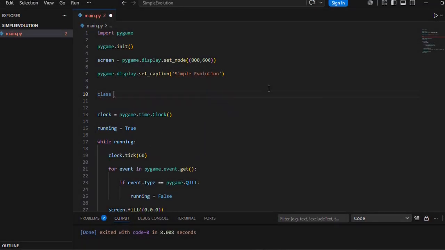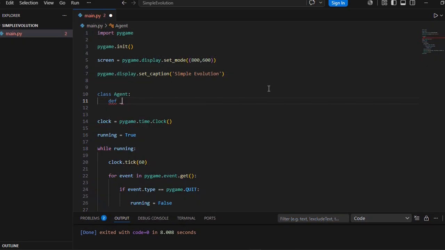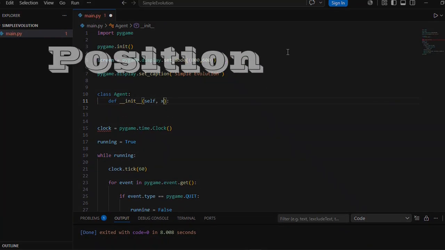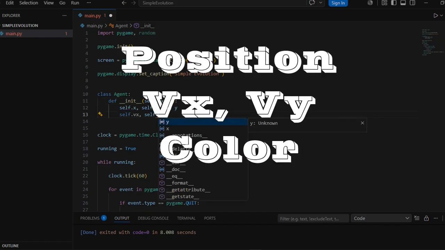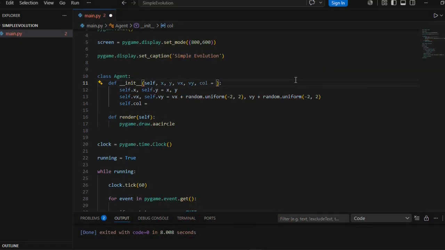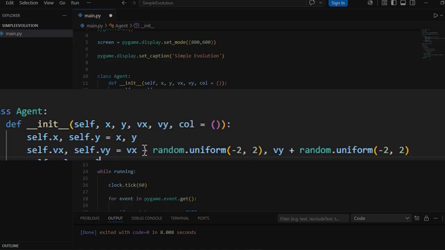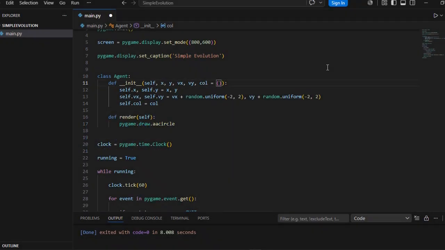We'll use Python classes to make this trivial. Our class will be called Agent, mostly because programmers think it sounds cool. Each instance will handle its own rendering as well as inner logic that we'll add soon enough. In the constructor we'll provide position, velocity in both directions, and the color. The last 3 will be the entire genome of an organism. It is also a good time to import the random module, to randomly nudge the inherited velocity for when we implement reproduction.